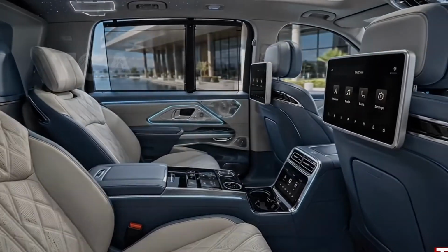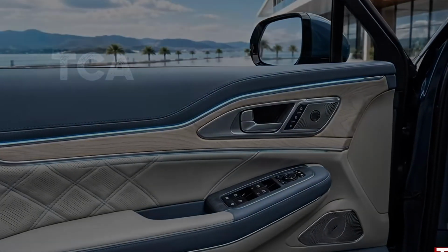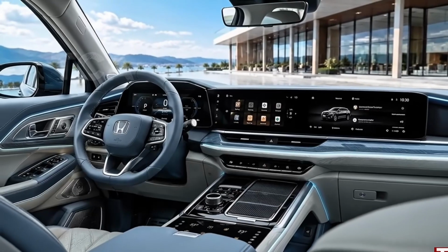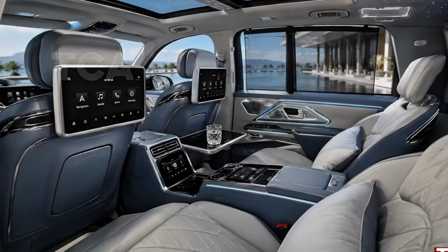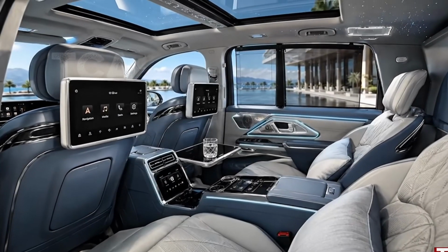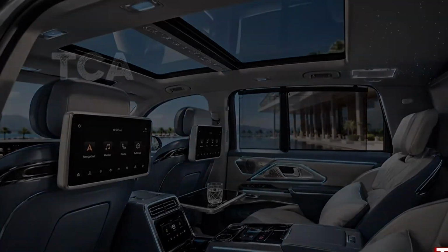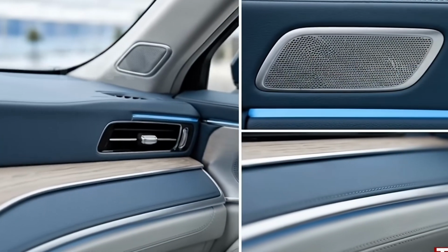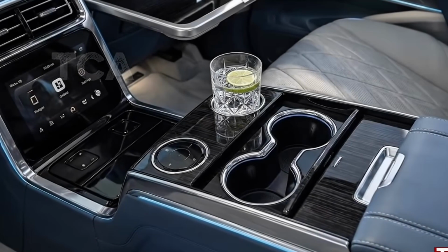The difference between an impressive design study and a successful production flagship would come down to refinement. The sound of the doors closed, the smoothness of the suspension, the response of the software, the quality of the switches, and the way the vehicle feels after several hours on the road. The Majesty is really for people who want one vehicle to perform several roles without feeling compromised. Family transport during the week, a quiet long-distance cruiser on weekends, a connected workspace between meetings, and a capable all-weather machine when conditions become difficult.